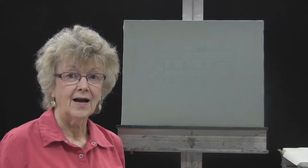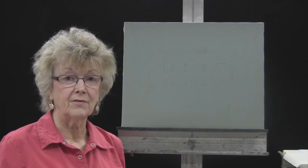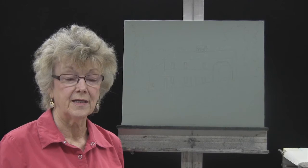Hi, today we're going to paint the drive-through barn. This is kind of an unusual looking building, so I think it's kind of neat and I hope you enjoy painting it. Let's talk about the supplies that you're going to need for today.